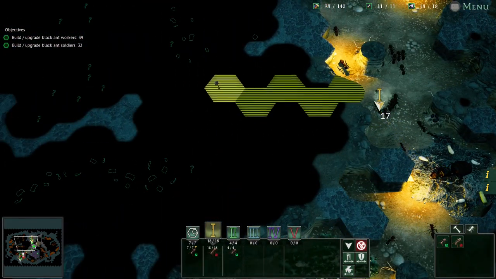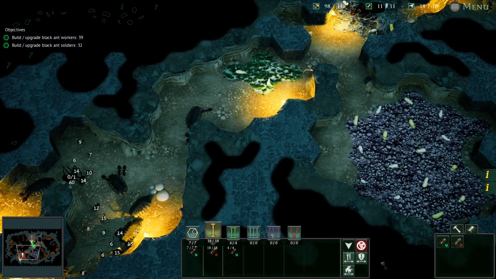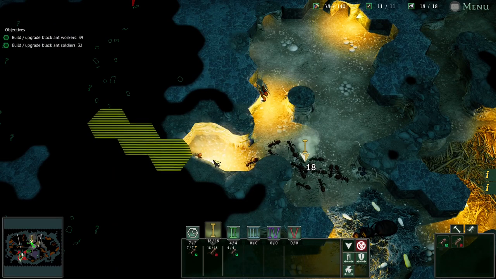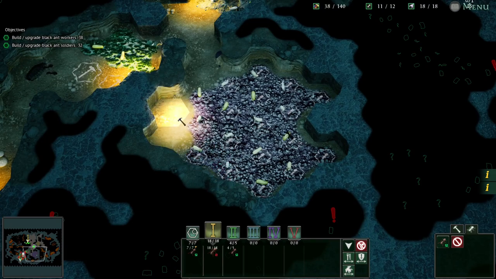Let's continue. The raiding party was no match for the valiant defenders. The brood remains safe for now. So we can then build and upgrade, so we don't actually need to build 32. So yeah, we're kind of okay there, which is good.